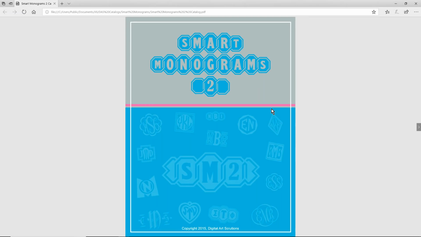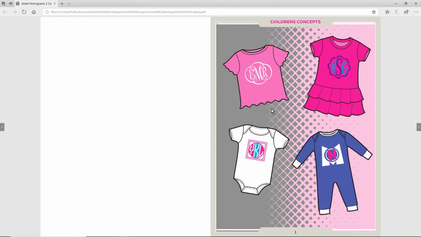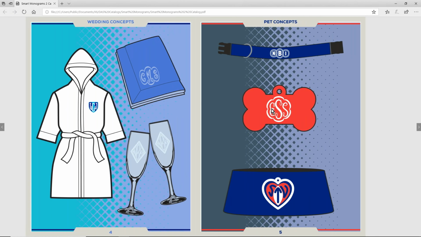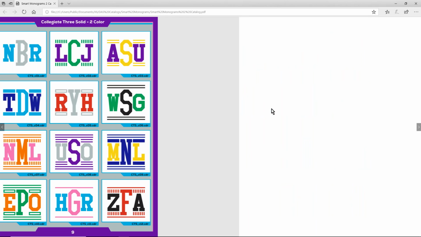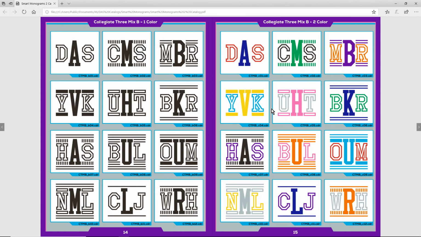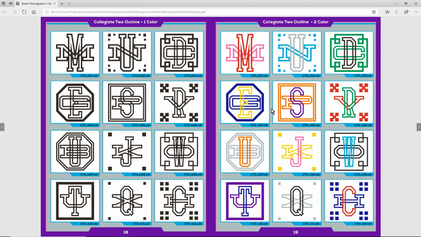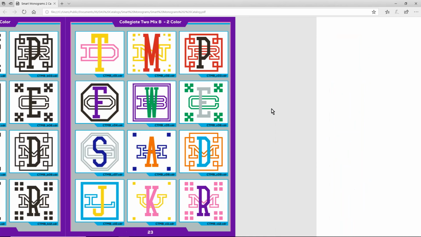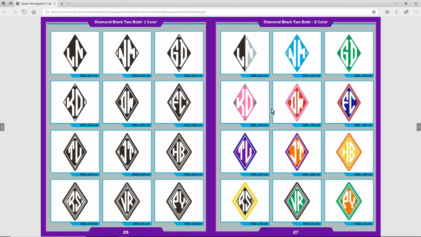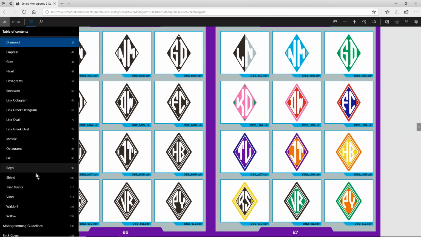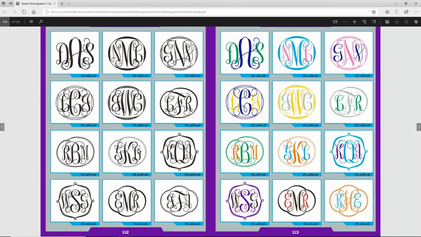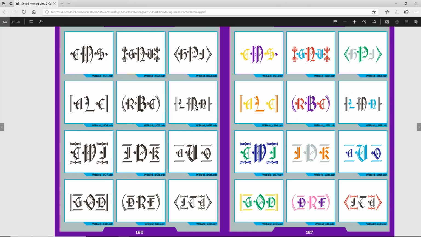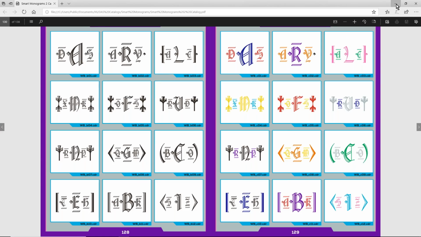These are templates that are built into Smart Designer, and we edit these interactively using the template editing feature. There's no keyboard shortcuts. We just click on the template, and it opens up, and we go in and highlight the letters, and it just swaps it out for us. We made it as painless as possible. I think the ebook on this volume is 128 pages. There's 2 of these, so there's 3,200 monogram templates. And yes, we do have Vine. That's one of our fonts. So you've got all the different variations of every combination of Vine and ad infinitum. So that's another thing that we're uniquely famous for.